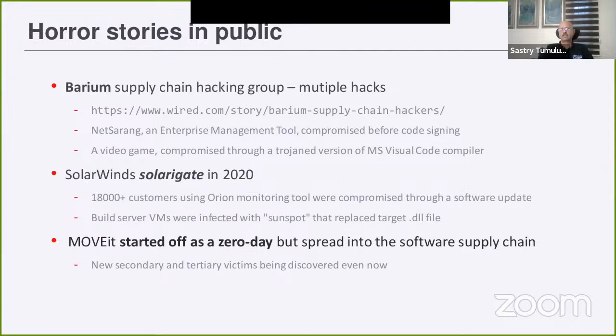Some folks consider even the Microsoft hack, the loss of their token signing certificates, as part of the supply chain pieces. Maybe it is, maybe it is not. Microsoft doesn't give authentic information, though one of the reporters has given a very good investigative report. We talked about MoveIt. So these are some of the real life supply chain attacks that we talked about last time.